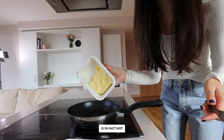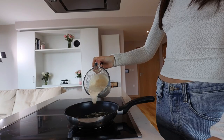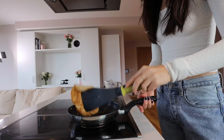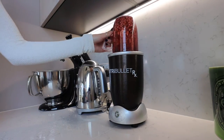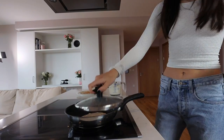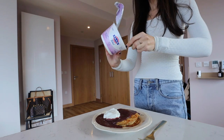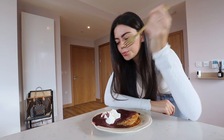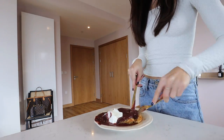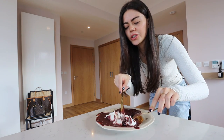I should add that this butter is not actually Lurpak — it's cream I had left over that I knew I wasn't going to eat, so I made it into butter. The breakfast is not the most aesthetically pleasing, but it's going to taste incredible — and it did! It's really good. I love anything with yogurt, to be honest.